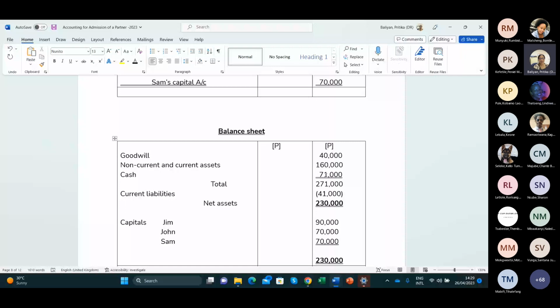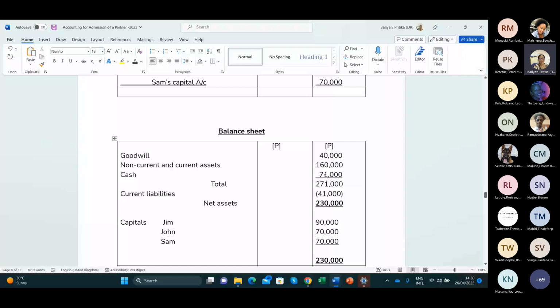When the capital comes, we record it on the credit side of the capital account, but it also increases the cash or amount at the bank, right? You remember when we made the ledger entries, the capital introduced, we record it on the credit side of the capital account as well as on the debit side of the cash account or bank account. Yes, ma'am. The same way we are doing it here, okay? It has been recorded.